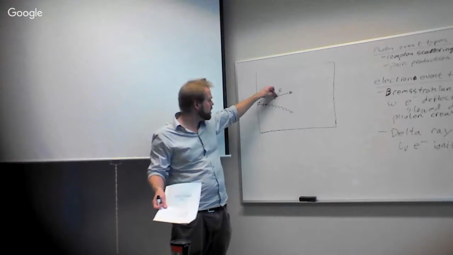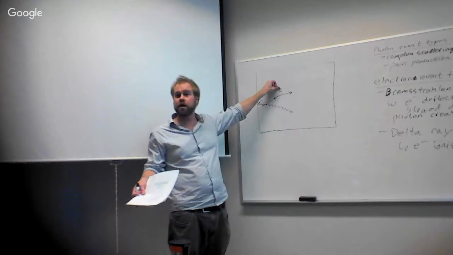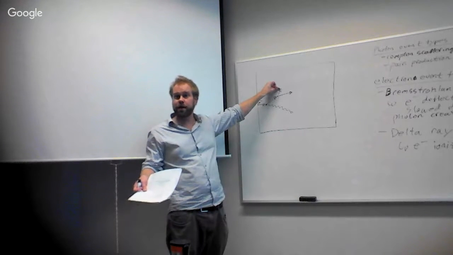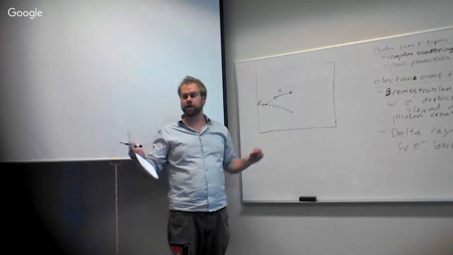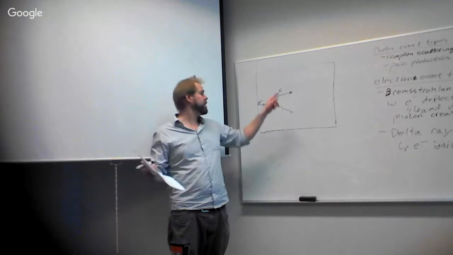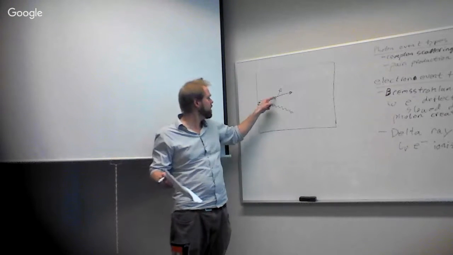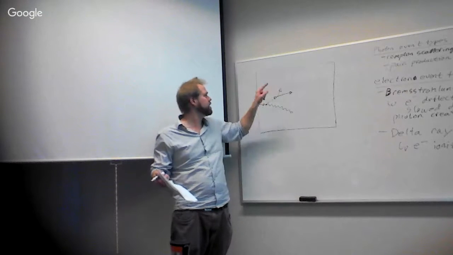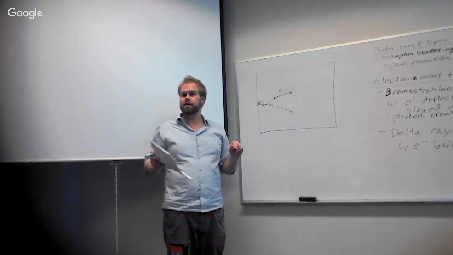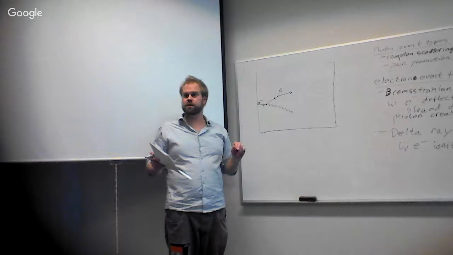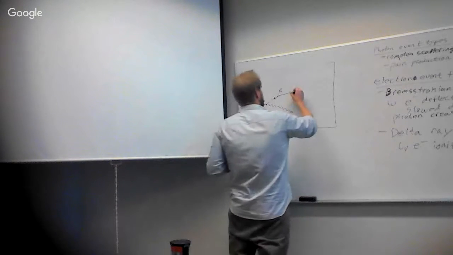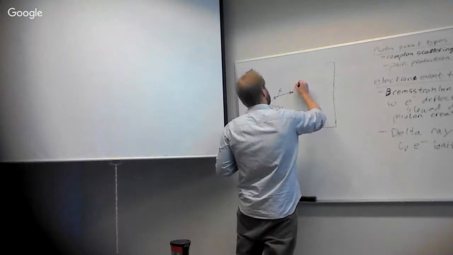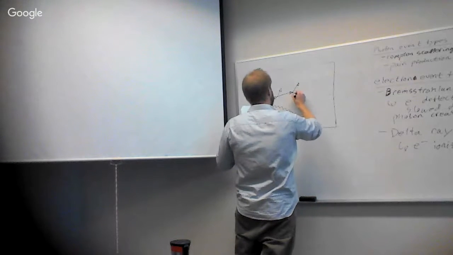Okay, so it kicks another electron here. This electron keeps depositing energy along this track at some rate, and then it's below the threshold energy, so we just get rid of it. So we had to add this electron, and we can calculate its energy deposition here. And I'm basing this off a picture in a famous review.